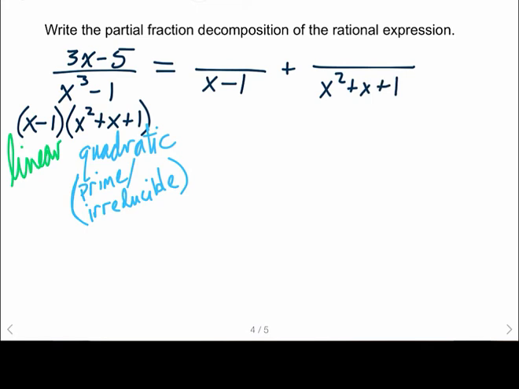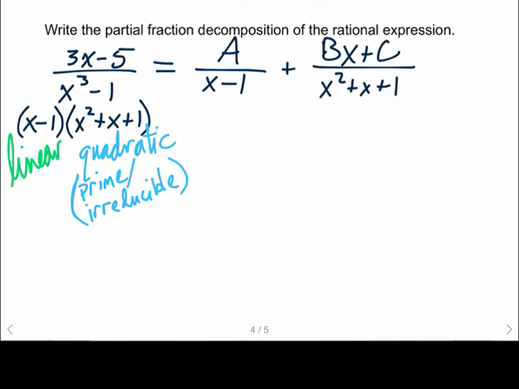We want to write down proper rational expressions, and so on the right hand side for the x minus 1 we're going to put an a in the numerator, but notice that quadratic factor is degree 2. So what we actually want is a degree 1 numerator. We want it to be linear. And if you think about linear in terms of y equals mx plus b, that would be a good way to think of it. We aren't going to use m and b. We're actually going to use bx plus c, which is the most generic linear expression we can come up with.